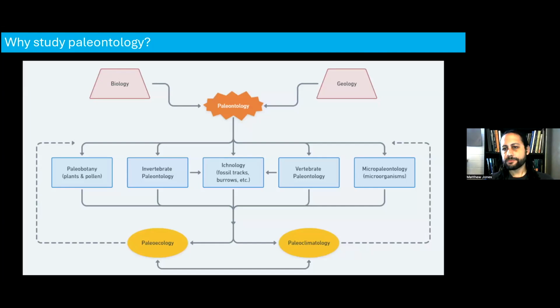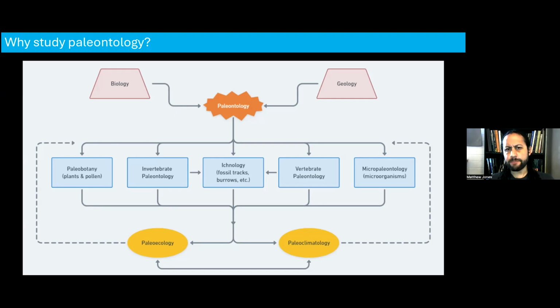And for a little bit of context, what is paleontology? It's the study of fossil or extinct life. It's essentially the crossroads of biology, the study of life, and geology, the study of Earth and the study of time, deep time. There are a number of different subsets of paleontology: people who specialize in studying fossil plants or invertebrates like crustaceans or insects, and people who study trace fossils, trackways, burrows. For this talk, we're focusing on a vertebrate group, a mammal group, bats. So this falls under the umbrella of vertebrate paleontology.